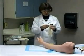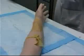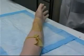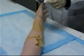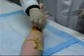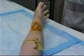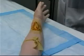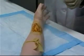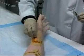Okay, now I'm ready to do the actual procedure, so I'm going to put my protective gloves on, and I can now clean the area. The first cleaning is with the Povidone iodine. Open the package, clean the area and a little beyond in a circular motion. Once that's dried, I can clean the area once again, this time with just a plain alcohol swab.